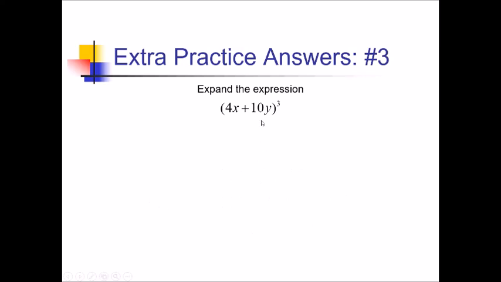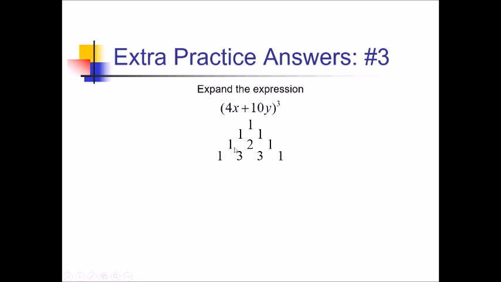For this binomial, we're trying to raise this to the third power. So we're going to use Pascal's triangle down to level 3 to get a shortcut formula for doing this. So here's level 0, and now level 1 is just 1 and 1. And now for each level, we're just adding numbers that are next together and putting 1s on the outside. So we have 1, and then 1 plus 1 is 2, and then we have a 1. Next, we have a 1, 3, 3, and 1, and this is level 3.